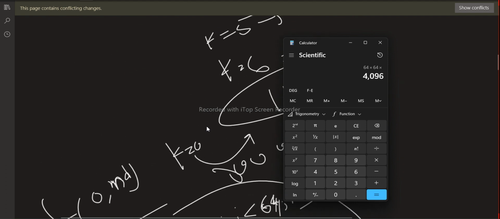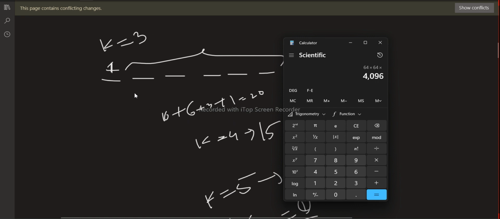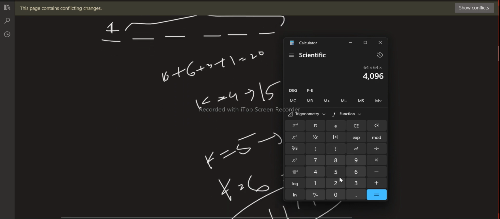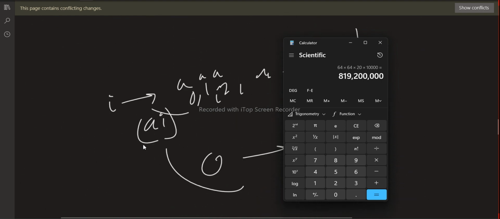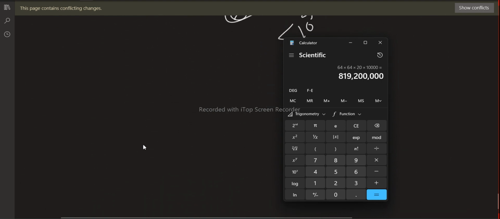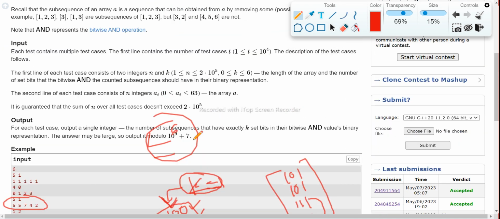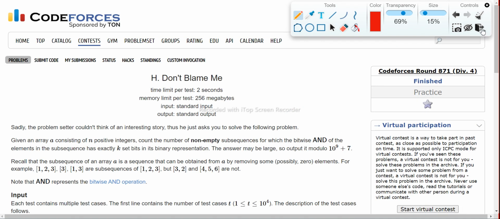Maximum 20. Why? Because for k equal 3 it is 20 times, right, so it is 20 into 10 to the power 4, so it is like 8 into 10 to the power 8. It has passed, but I am not sure enough that it will AC.